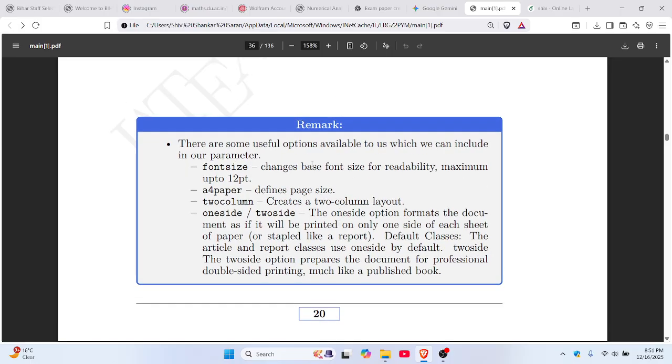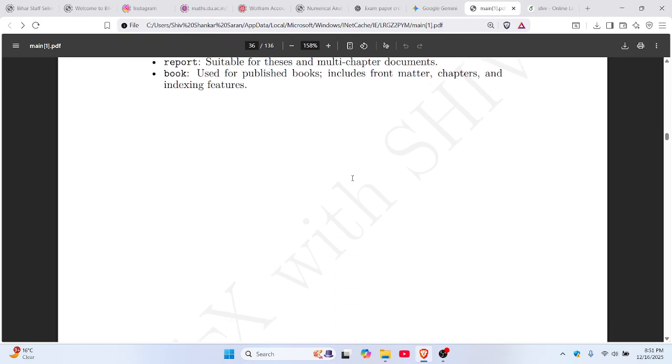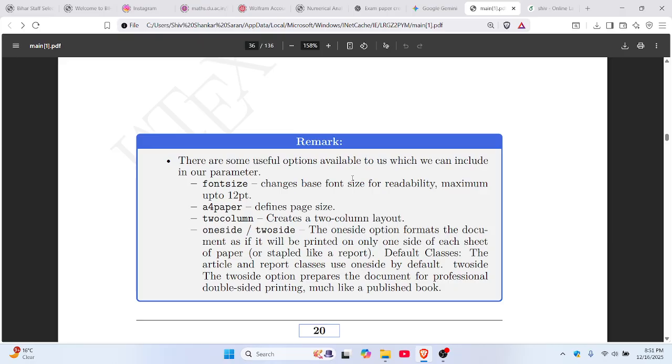In the optional parameter, which is what we write inside square brackets, there are different options available to us, like font size, which we can change, but it has a maximum of 12 point. We can fix it, but this is standard. Generally we use 12 point. After that we can use A4 paper, that is the size of paper.